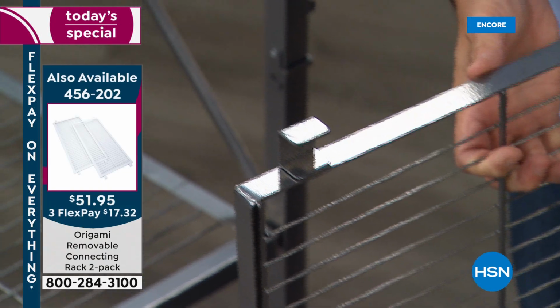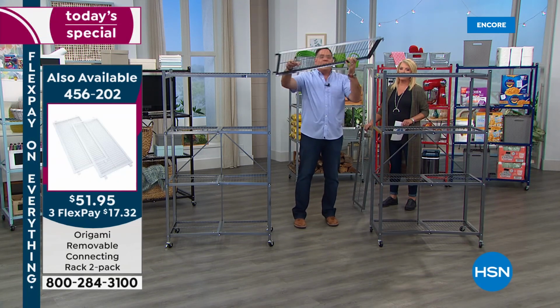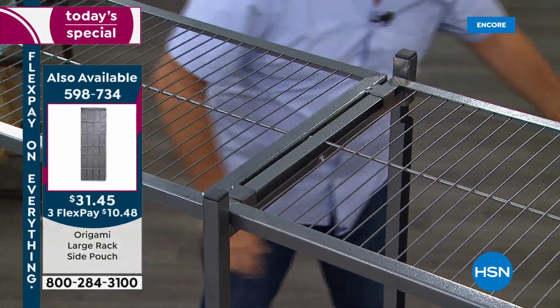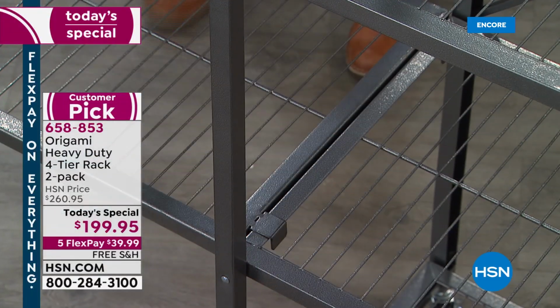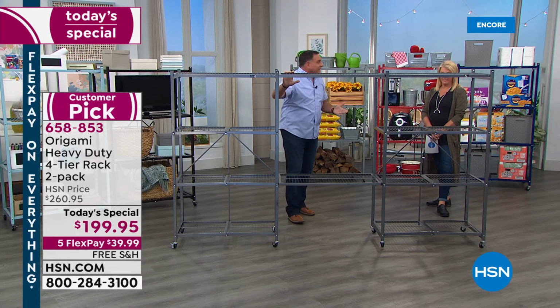So what I like to do is, let's say I'm going to do an entertainment center, okay? So I might put one up on the top, because usually in an entertainment center, you've got a top shelf where you can put knickknacks and things, right? So we're going to put that up there. Then I'm going to take this guy, and I'm going to make a nice space in the middle so the TV can sit right in here. And you can see that is a nice big opening right there. But in just seconds, we just created a wall unit. Yeah. It's that simple.